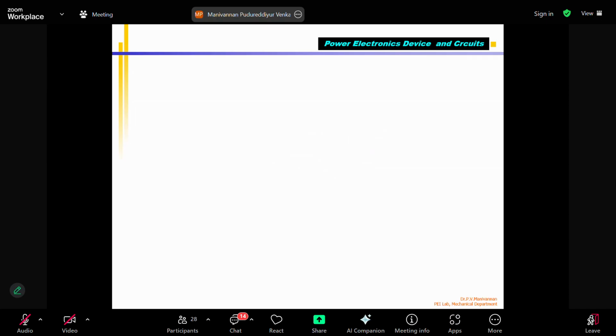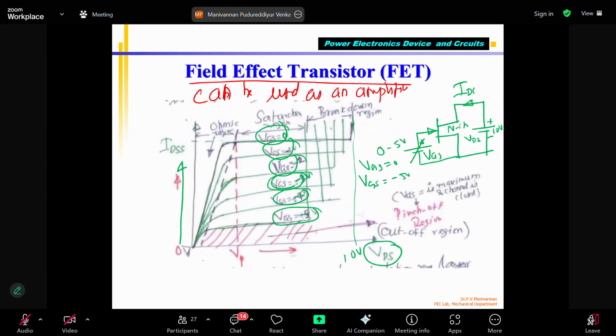Okay. So now that we have talked about FET, I just wanted to close FET and we'll go to MOSFET. So we saw the input output characteristics of FET, and this is the amplifier circuit, N-channel FET. By controlling the VGS, IDS can be controlled. This is the output, and this is how the FET amplifier works. The channel width varies when the gate voltage is increased or decreased. Because of that, output current is varying.